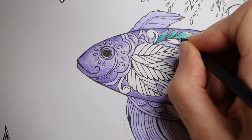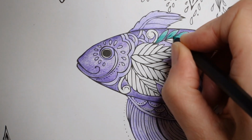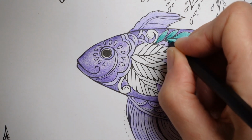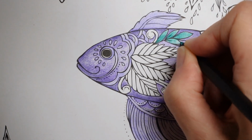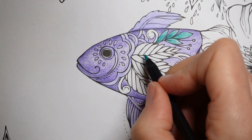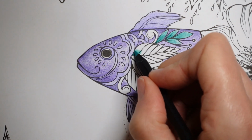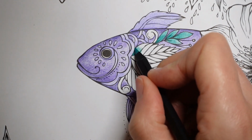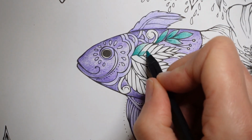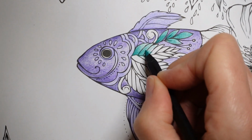I often do fish in orange, like goldfish. I say goldfish, yeah. But I thought I would just do something a bit different. I mean, there's probably loads of fish in this book. To be honest, I can't really remember what all the pictures are, but there's probably lots of opportunity to do orange fish. But this little chap can be different.